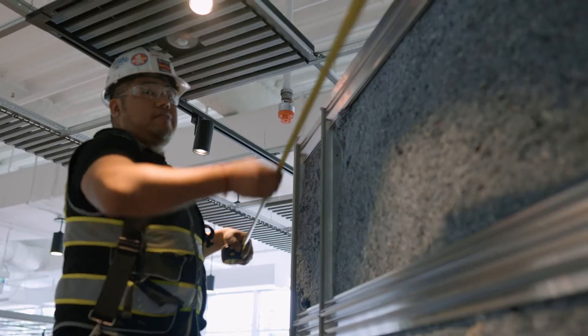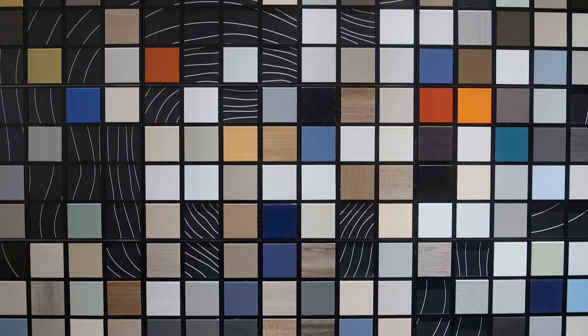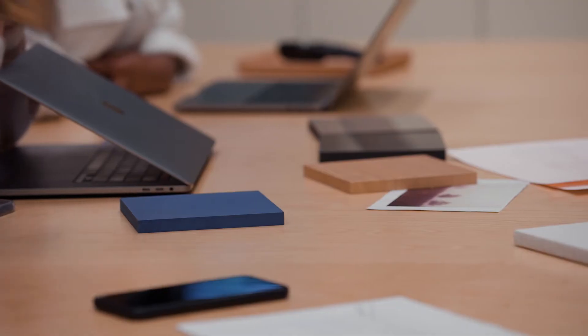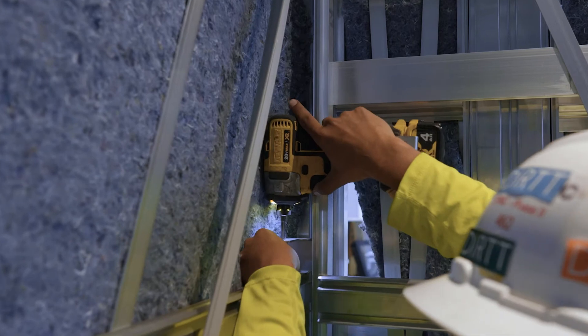Dirt's construction system is chameleon-like. We don't want people to walk into their space and say 'oh, this looks like Dirt' — it needs to look exactly like that client intended it to look and it needs to bring their brand to life. It's an adaptable system and we have a lot of finish options and a lot of profiles that can really get you to exactly where you want to be. We could do 5 million different configurations.